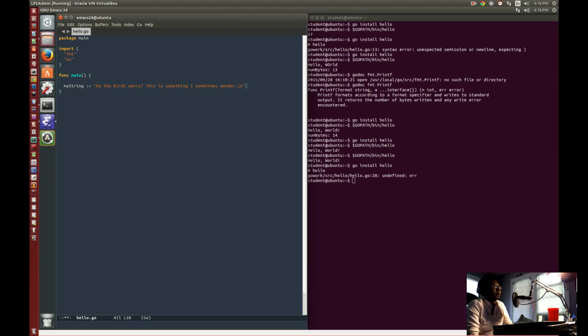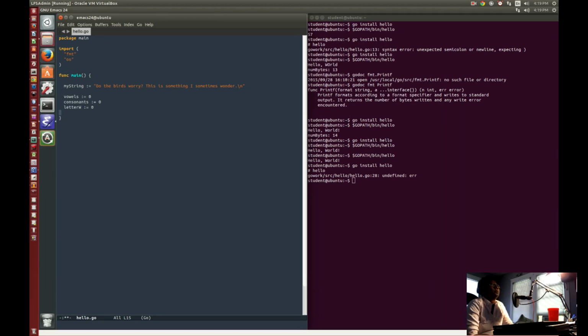Okay, so now I have the string, and what I want to do is count the vowels. So we'll just make some variables here. These are just counters. And count the letter W, just for fun.